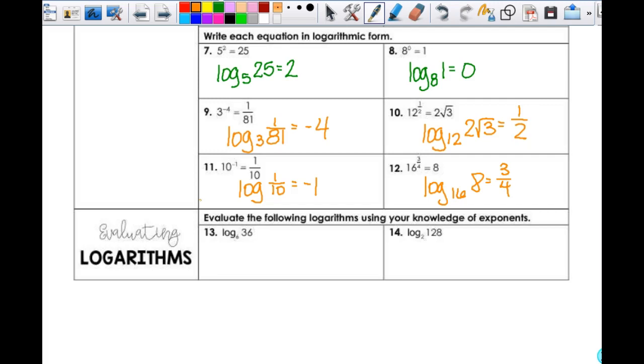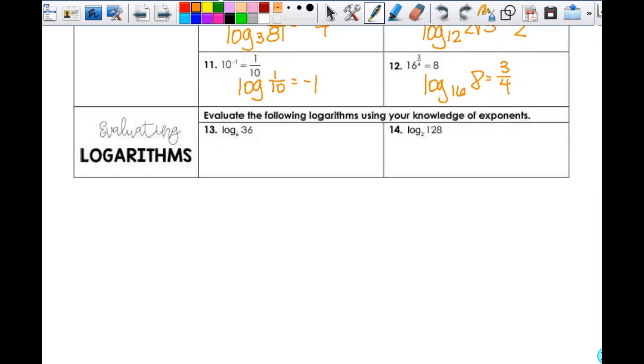All right, so then it says evaluate the following logarithm using your knowledge of exponents, not using your calculator. So we need to introduce a variable so that we have something to work with here. We're going to say log base 6 of 36 equals x. Then we're going to rewrite that as an exponential: 6 to the x power equals 36. Then you need to rewrite this as an equation with common bases. What would our common base be? 6. So 6 to the x power equals 36 is 6 to the what power? Second. Okay, so 6 to the x power equals 6 to the second power, which means x has to equal 2.